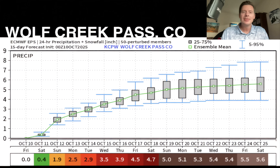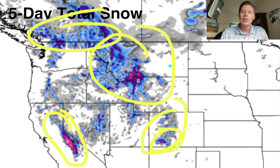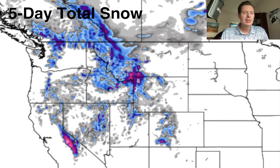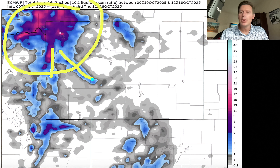This is the five-day snow forecast, which probably accounts for two storm systems. You've got some snow in Colorado, and the models are finally starting to pick up on a little bit more down in the San Juans — though these models are going to have a difficult time resolving this. You've got plenty of snow up in Montana, parts of Wyoming, Alberta, and B.C., and look at parts of the Sierra getting lit up. Anytime you see that purple-pink, that's over 6 inches of accumulation. Your biggest snow accumulation over the next five days is in southwest Montana, the Absaroka-Beartooth Wilderness, Yellowstone, parts of the Tetons, a little bit into the Wind Rivers — well over 6 inches in the pink-purple areas.